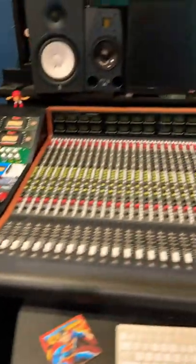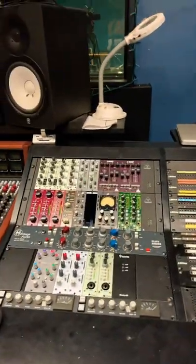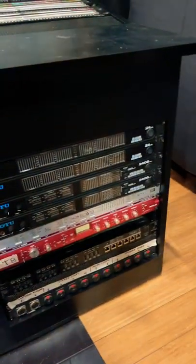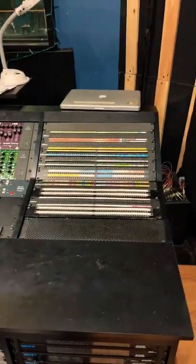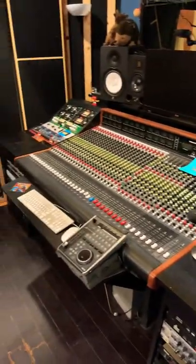We'll move over here to the right side. All the 500 gear, some DBX is down here, all the IO over on the far right rack, and then the patch bays are finally going to be up top and much easier to see. Alright, we're going to wire up the power cables.